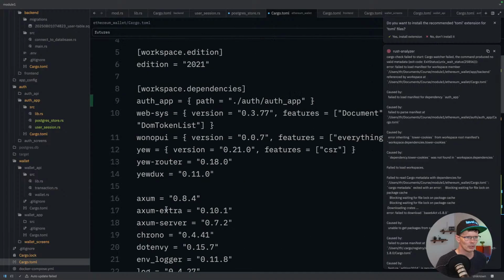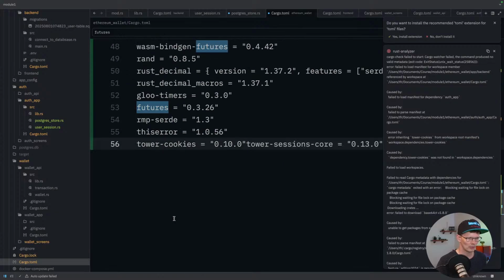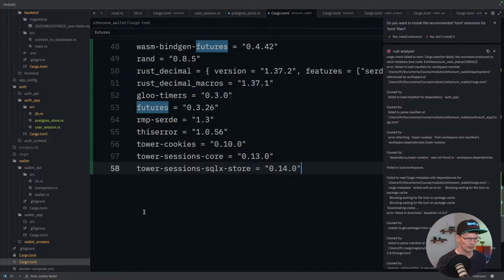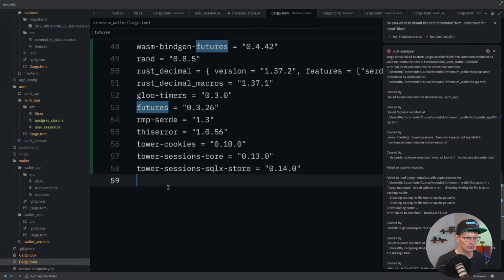So we probably want to have session core. We want to have SQLX store. Is there other things we need? I think not. Let's see. Wait, I thought I just. Right. Tower sessions.